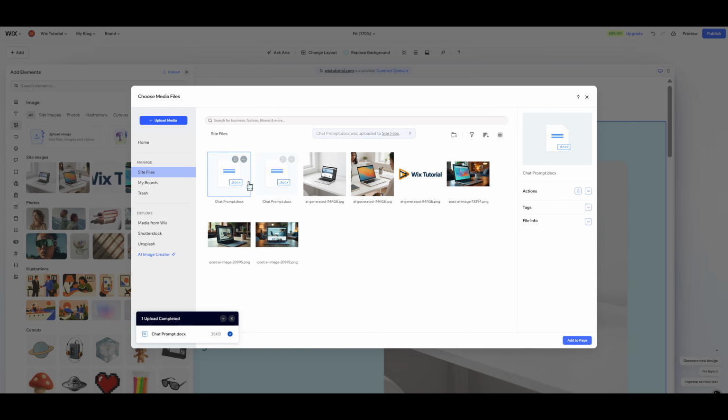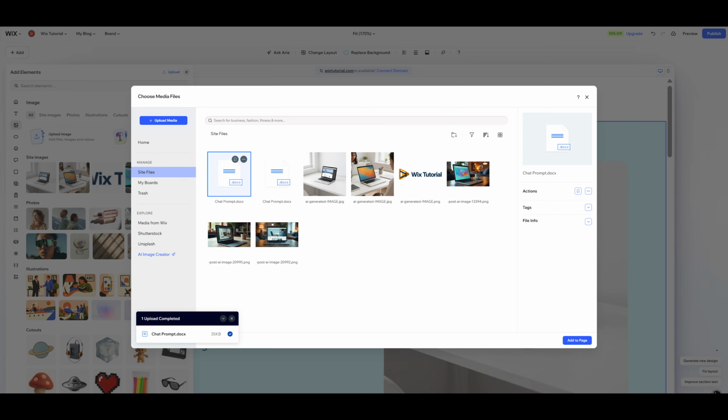If needed, take a moment to make sure you selected the correct file before finishing, especially if you manage multiple versions of the same document. It's also a good idea to double-check how the uploaded file appears or connects within your page, so everything works smoothly for your visitors. One quick tip: before uploading, make sure your Word document has the final content you want people to access. That can save you time later and help avoid re-uploading updated versions. Also, keep the file name clear and simple so it's easier to recognize inside your Wix media area.